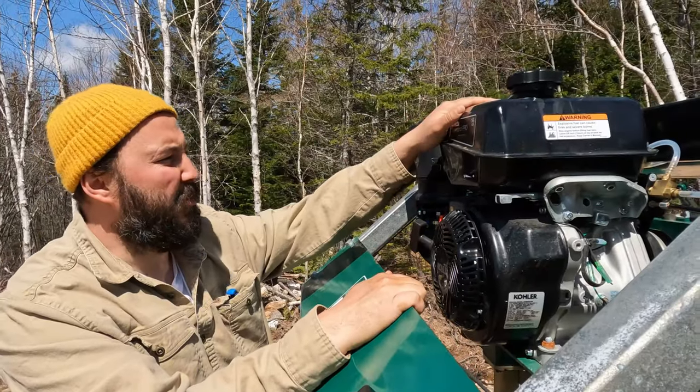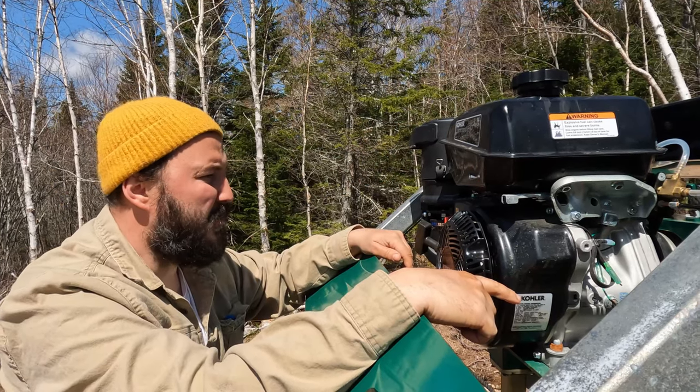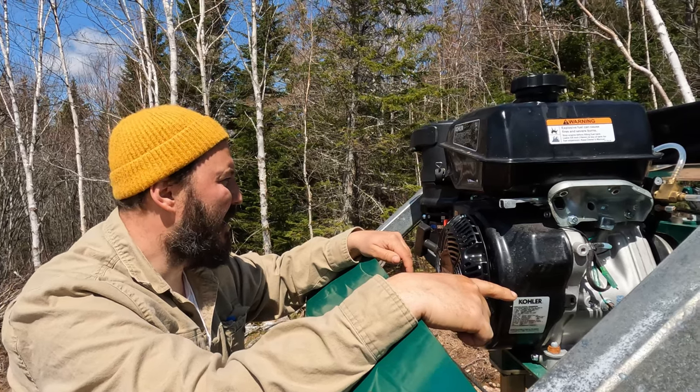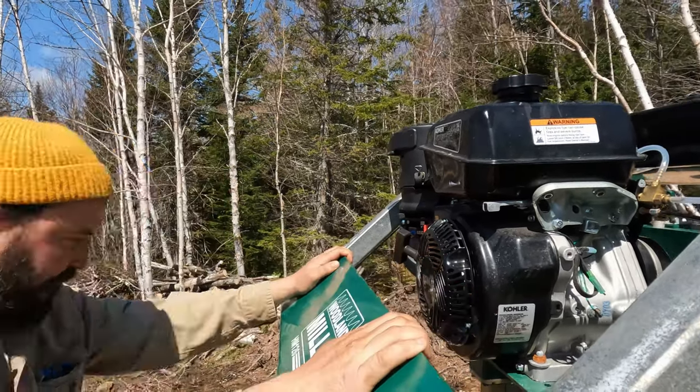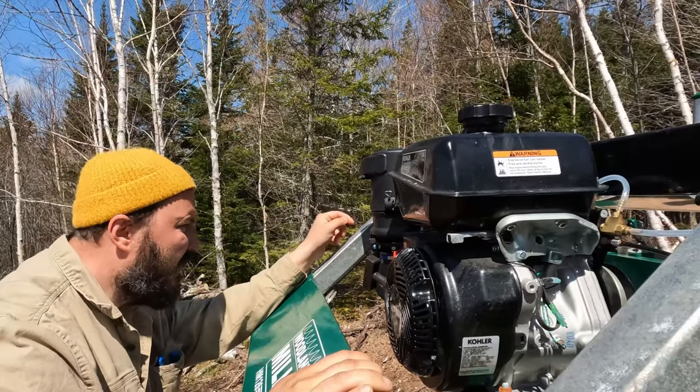Okay, so I've got her filled up with fuel. I put 1.1 liters of 10W30 oil in there. And it's gonna be the first time starting it up. Okay, so choke is on.